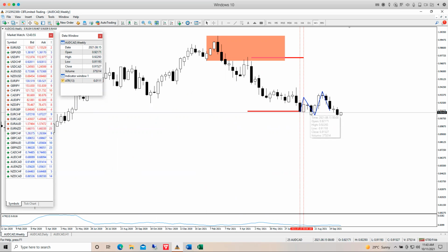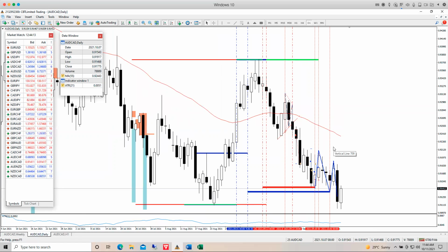That means that marginal breakout that we had there, it has to be said, in fact, before I carry on, we had that marginal breakout, but that was a bearish impulse wave followed by a bullish impulse wave, which is a breakdown in cyclicity. We've now got another breakout, so let's see if this one has any legs. It doesn't look like much happening today, though, does it? Here on daily time frame, Friday, you can see closed outside of the channel. So if you're looking for things to trade, this might have been one that you'd have looked at, but it's not showing the same momentum as we've seen on some of the others.